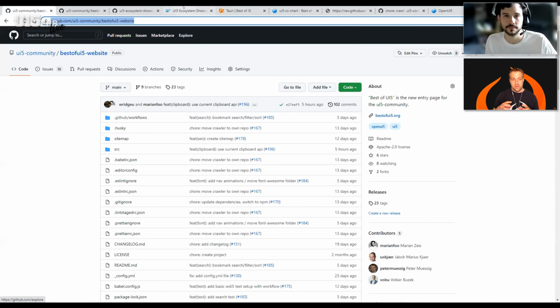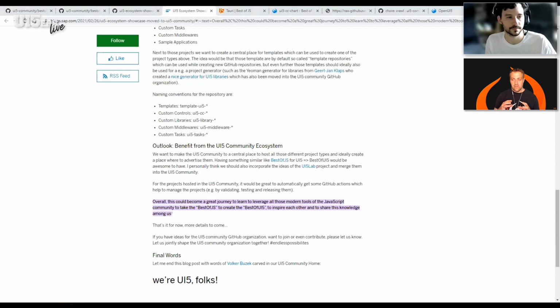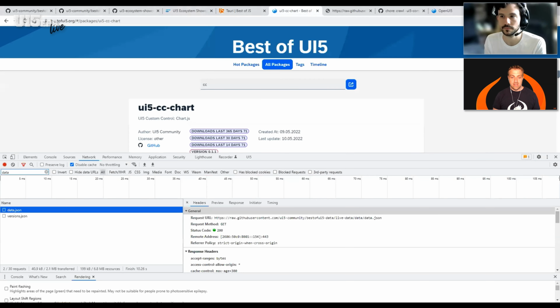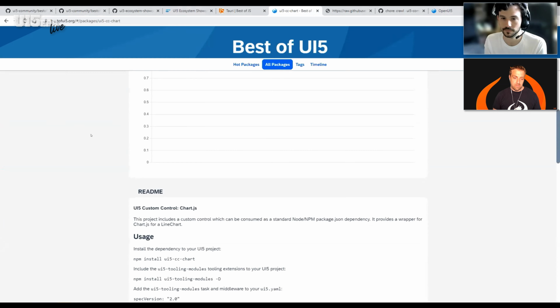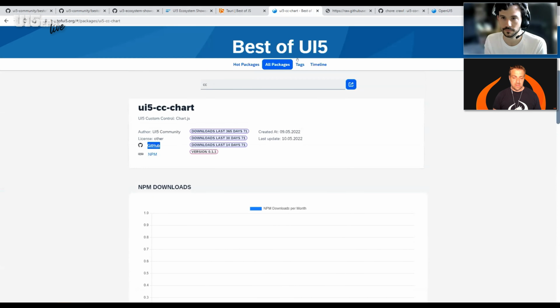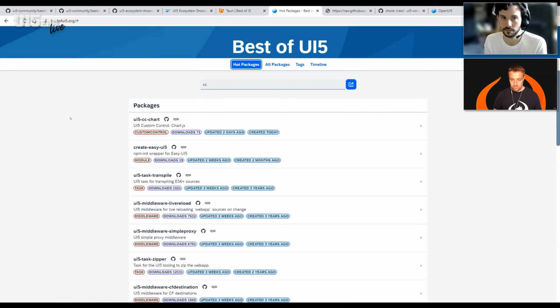And this is different in the case of the Best of UI5. Now we have mechanisms like using NPM to include custom control projects, to include generators, to include all that. So this is, I think, the key piece now to bring the pieces together. And that's why, with the Best of JS, we are pretty much settled to bring in all these parts and have a central place to look them up.